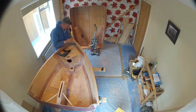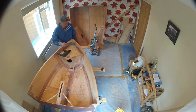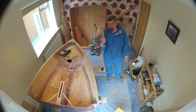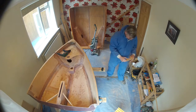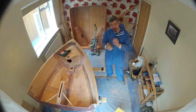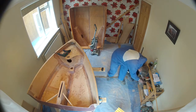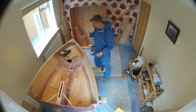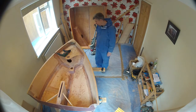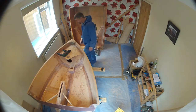What I put underneath the forward knee and above the forward deck is a piece of hardwood. It came from this piece of wood here, which I got from the timber yard. I cut a piece to height, cut a V into it, sanded it down to fit, and then put loads of epoxy around it because I don't want any air voids in there. And that is one of my concerns. When I drill through this, if I drill through an air void, how am I going to fill that once it's inside a hole? But it's going to be done.